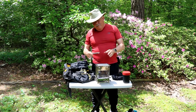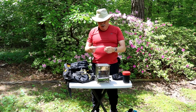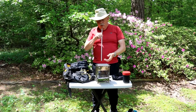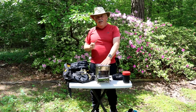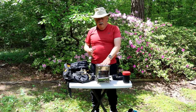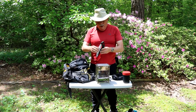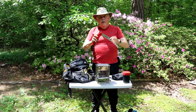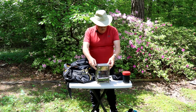I also picked up a stainless steel bellows — saw someone using one on YouTube. We all know you can build a fire better by blowing on it, but you have to get your face really close and it singes your mustache. With the bellows you can blow air into the wood stove from a safe distance to get it going better. It's also called a stick stove — you feed in small pieces of wood. I also got a small folding saw from Amazon, relatively inexpensive and effective for cutting firewood and small sticks.